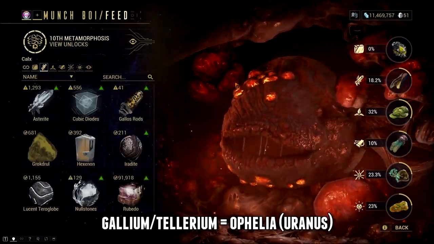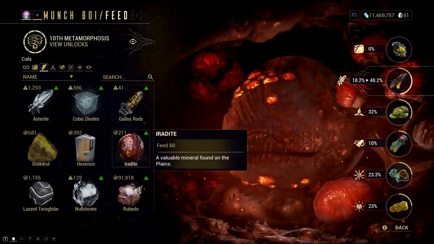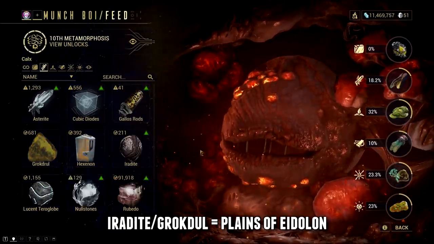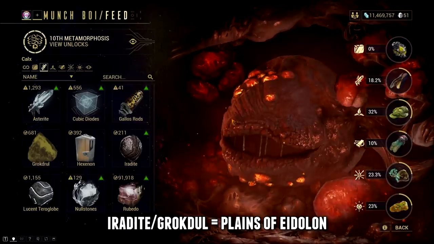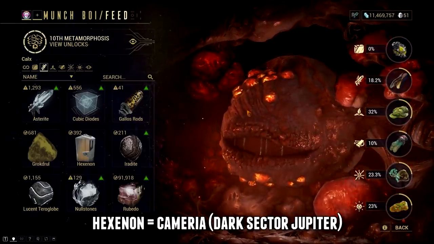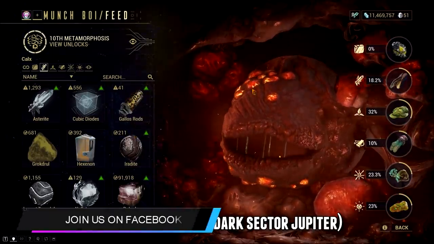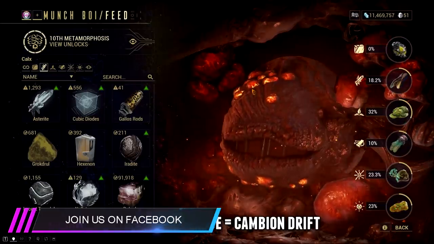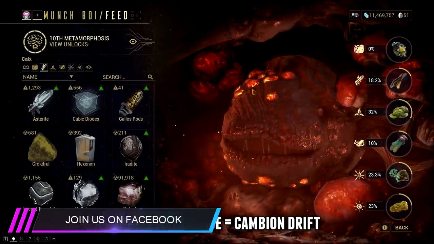For calcs, the fastest resources I could farm solo are iridite, grokdrul, hexenon, and lucent teraglobe. Iridite and grokdrul can be found on the Plains of Eidolon, and I suggest that you go farm this stuff during nighttime. Hexenon is pretty common in the Dark Sector survival mission in Cameria, Jupiter, while lucent teraglobe is also an easy farm on the new open world, Cambion Drift.